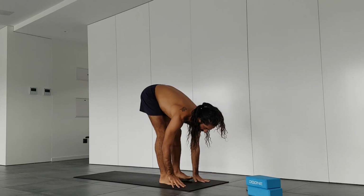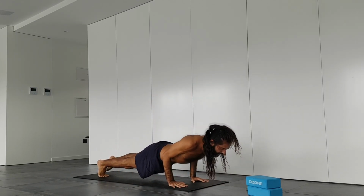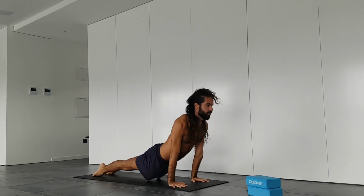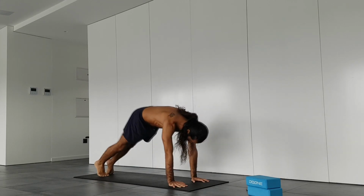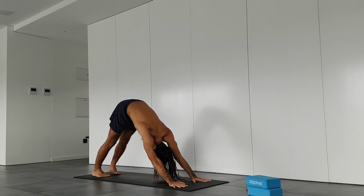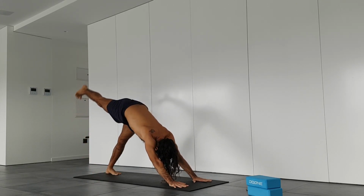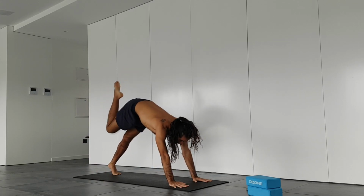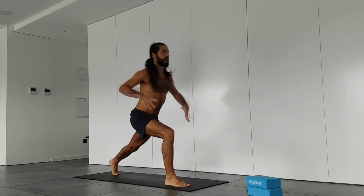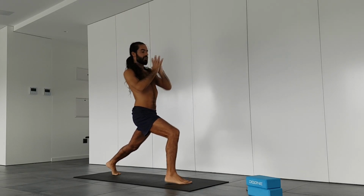And then as you exhale, Chaturanga. Inhale, upward facing dog or Cobra. Exhale, down dog. Inhale, the right foot floats. Exhale, bring the right foot close to the right hand. Inhale, fly up into high lunge. Exhale, hands in front of the chest.